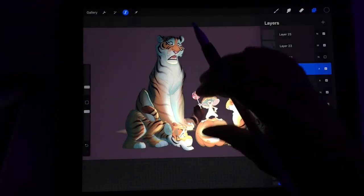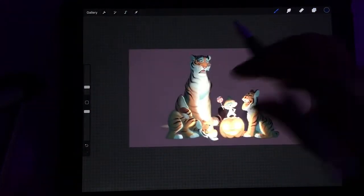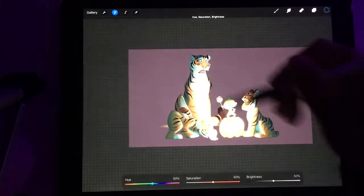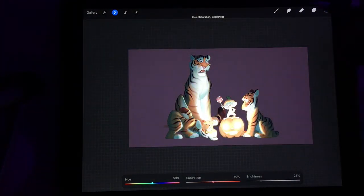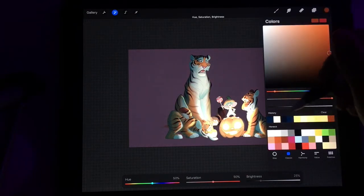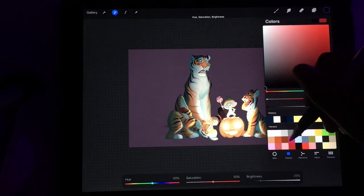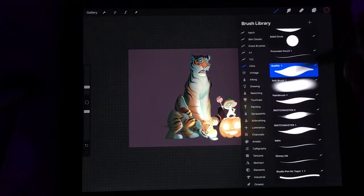Alright, so I'm pretty happy with all this. So one thing I need to do is make this shadow darker, and to give them some shadows as well. So, you know what, I kind of don't like using black. We'll stick with a dark brownish color for now, and we'll see how that works.